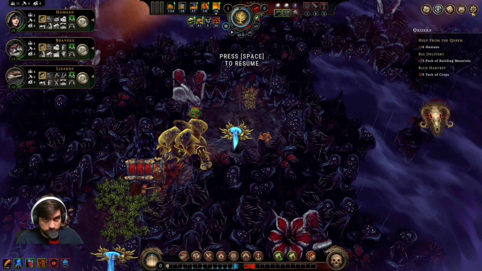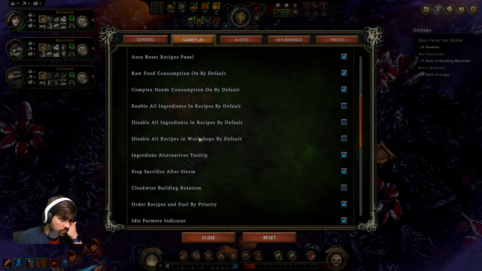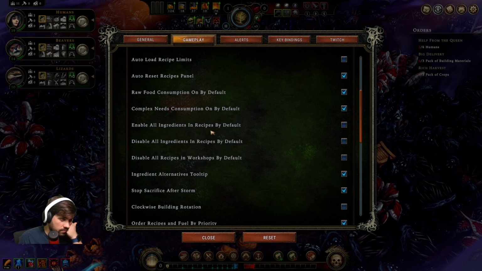And play. Yeah, this one, yes. Ingredients, alternative tool tips, disable recipes. Yeah, I think you can disable this. Okay.